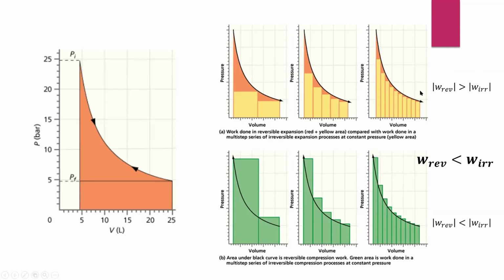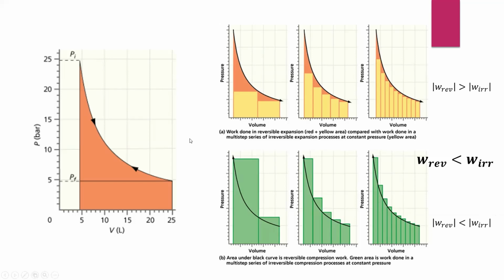In this case up here where we had it the other way around, we recognize that when the system is doing work, that work has a negative sign. So energy is coming out of the system. So what we're saying here is that the area under the curve for the irreversible case is smaller than the reversible case. And since these both refer to negative numbers, the irreversible work is a greater number technically than the reversible work. It is a lower magnitude negative number, which means it is in fact larger. We'll go through some more examples using PV diagrams in class. This will be a very helpful tool for us moving forward.